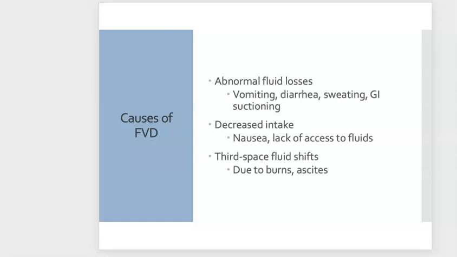As I've already said, it could be diabetes, DKA, diabetic ketoacidosis. It could be adrenal insufficiency. It could be hemorrhage. Other causes could be vomiting, diarrhea, sweating, GI suctioning. Patients that have poor PO intake can also be at risk for fluid volume deficit, and they may have nausea or lack of access to fluids.